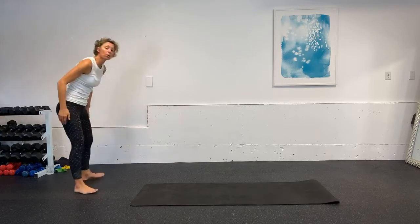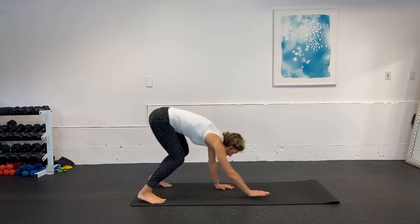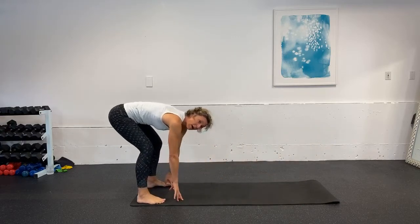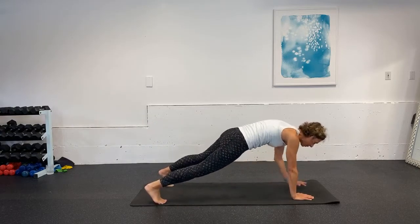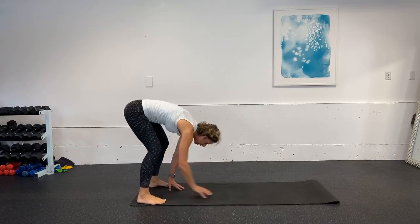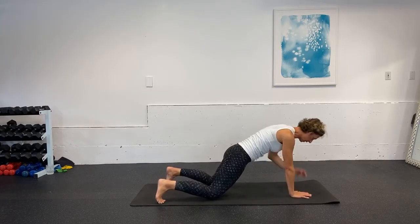So we're going to do a walk out, walk back. Are you ready? Just walk it out. Walk it back. Now, what I want you to do next time is add in some shoulder taps for that plank. Feel free to drop your knees to the floor. You know what this looks like? It's like this.